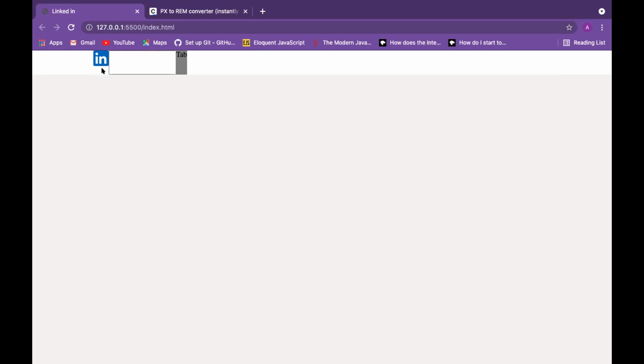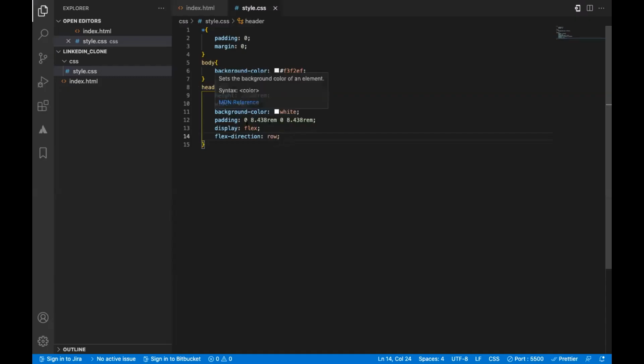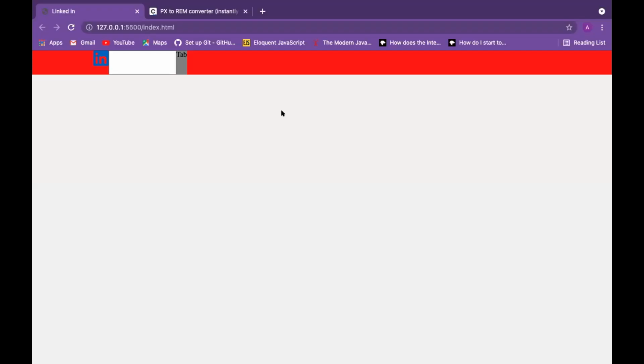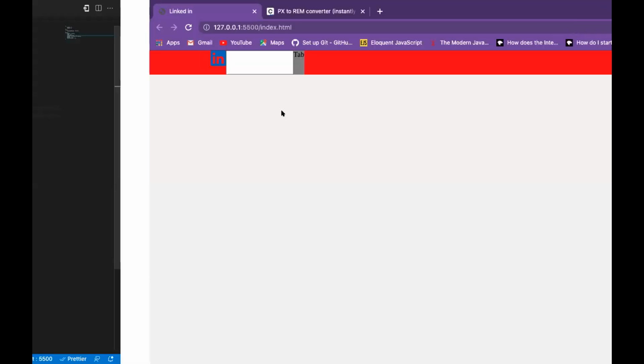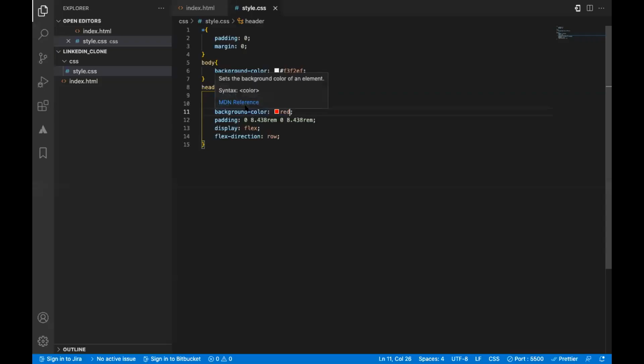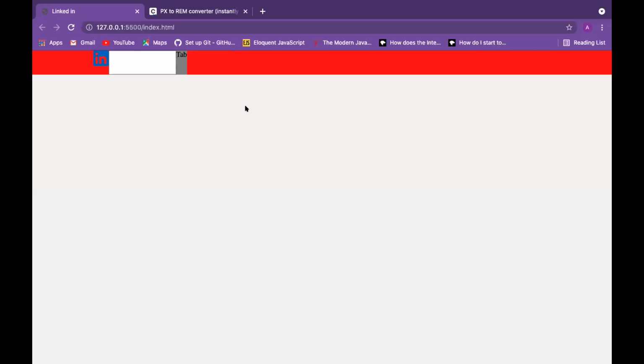If you notice, let me change the color of this element itself from white to something dramatic like red. You see this particular header is filling the whole screen. It has a display of block, but the children have a display similar to the inline element.